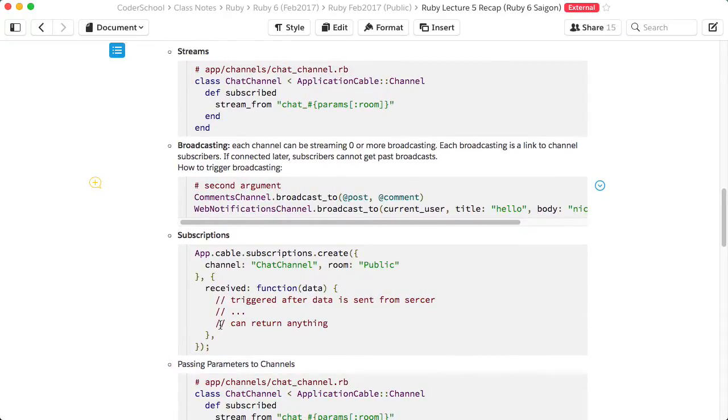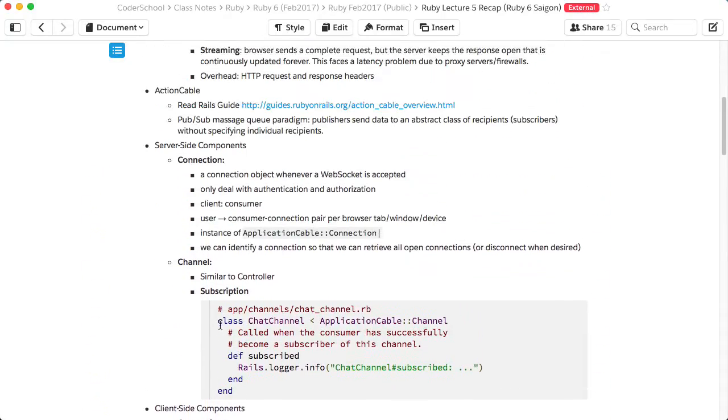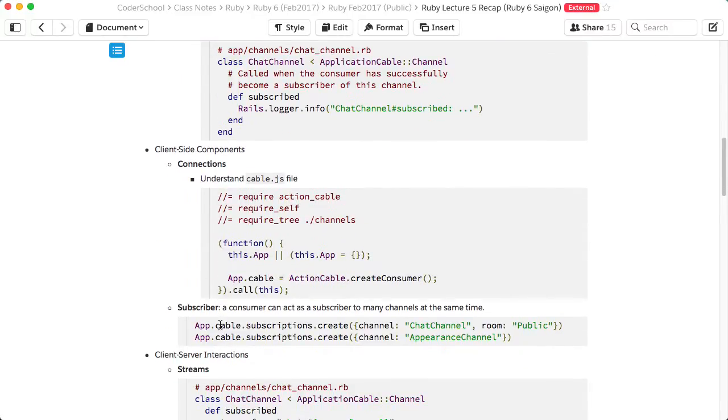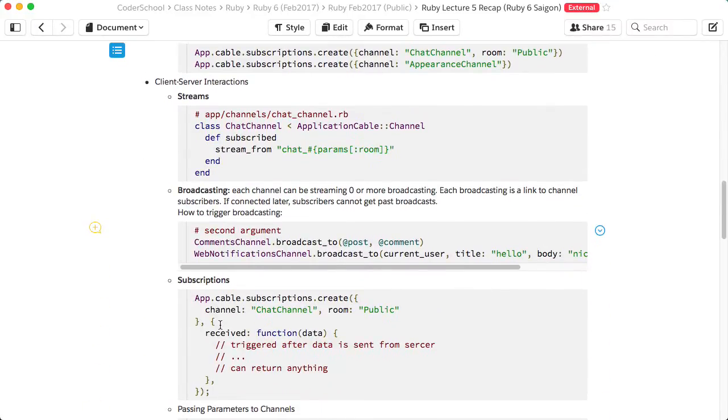Subscriptions. So again we have connection between channel and subscriber. Here are all the words that are between A and B. Broadcasting is between channel and subscriber, right? Subscription is also between channel and subscriber, so it's just called like that.